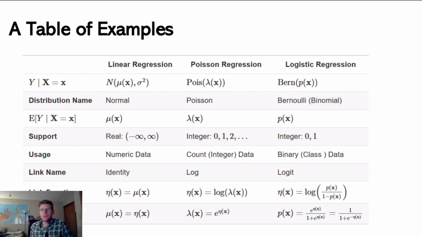So for the link name, there is going to be a link function that can work in each of these three cases. In the case where y is a continuous variable, we can actually just use the identity link function, meaning that we don't actually have to transform y, that our linear equation is directly going to predict the expected value of y given x without any link function used. Whereas if we're working with a discrete response variable or a binary response variable, these would be our link functions of choice to make that transformation and to make a linear equation work in these cases.